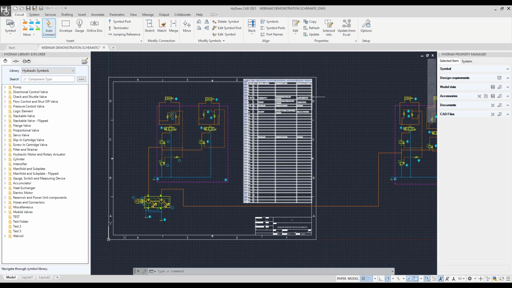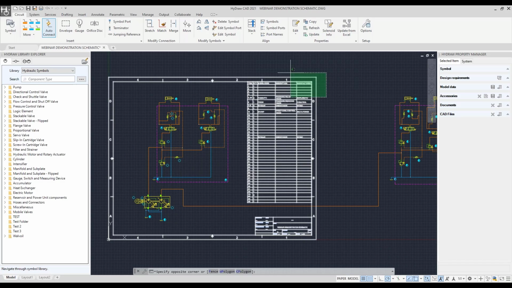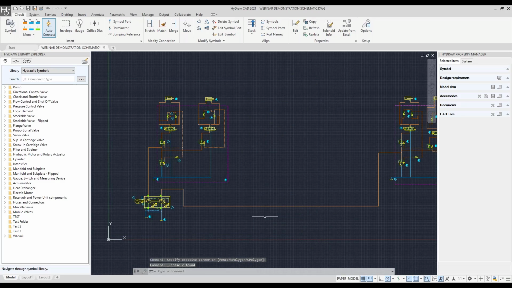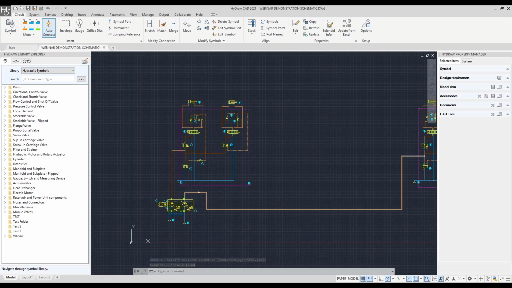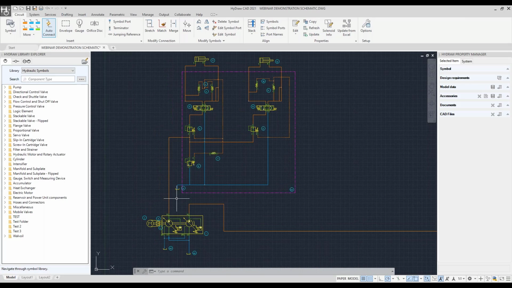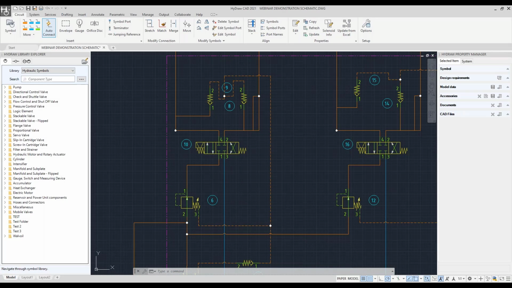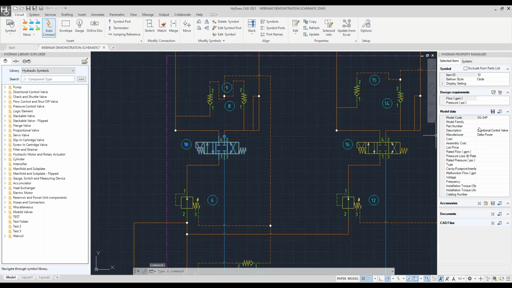So the first thing we'll do is we'll just go ahead and get rid of the title block that we have here, just to kind of help figure out what we're going to be seeing here. So while we have all of our items on display, I can click on any of these and we can start to see that we do have some of their part information that was put in on NetSkeme. But I actually want to fill out the rest of the model data for all these parts.